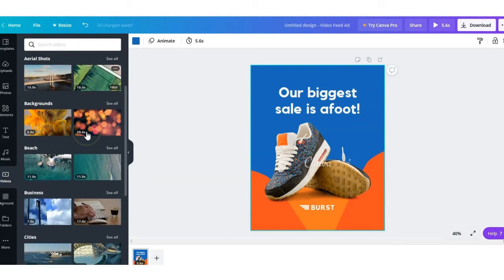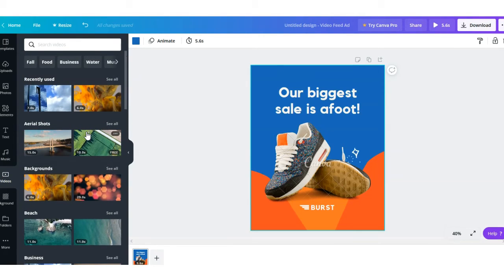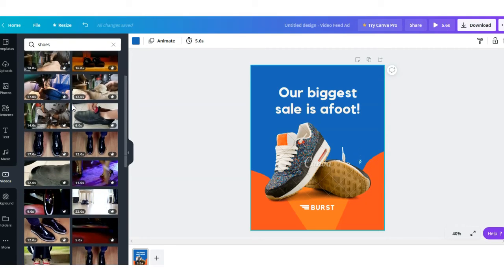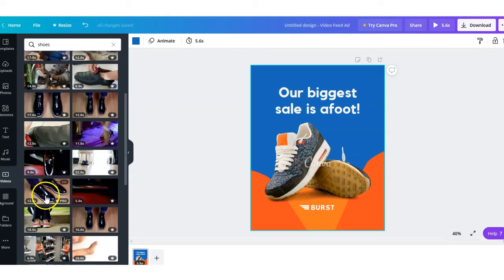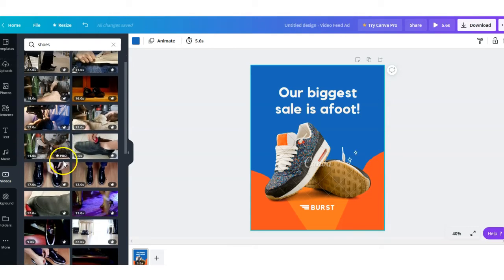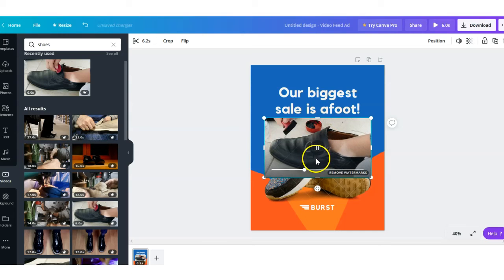They're going to automatically give you some videos to work with right from the very beginning. But of course, if you've got a particular term you want to put in, you go ahead and put the term in there, and then they'll give you videos that will work with those terms. And as you can see here, they actually give you the length of time of the videos themselves. So anyway, let's say I wanted to choose this one. Then once I've got the video inserted, I can manipulate the video as I see fit.